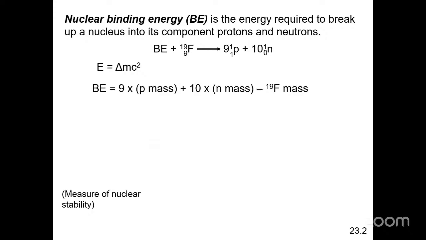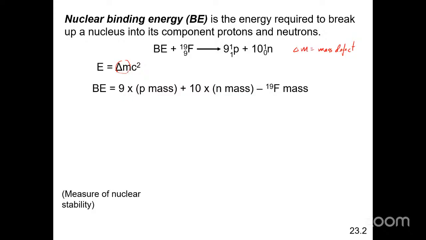Okay, so delta M here, we call that the mass defect. The mass defect is what you get when you add up the masses of all the protons and neutrons, and then you subtract from that the mass of the nucleus. There's going to be a difference, and that difference is called the mass defect. And that mass defect is due to the binding energy, right? So the binding energy is related to, and in fact is proportional to, the mass defect.